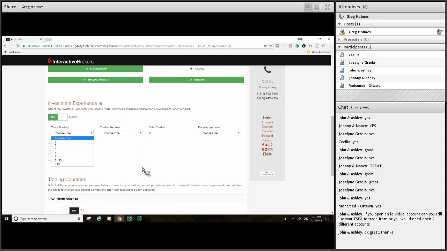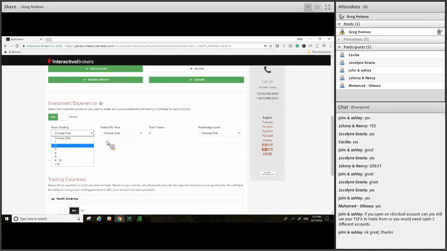So at the end of the day, the less experience you have, the less they're going to let you do. And when you have to go back and ask them, let's say they only give you trading level authority 1, and you can only trade stocks and maybe some long calls. Well, one of the best things that you're going to learn, in my opinion, is the covered call. If you don't have enough experience, they probably won't let you sell a call. So you have to make sure that you get the right level. I'm not telling you what to put in here. I'm just telling you kind of what goes on here.